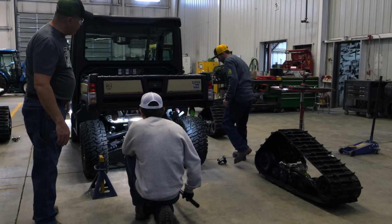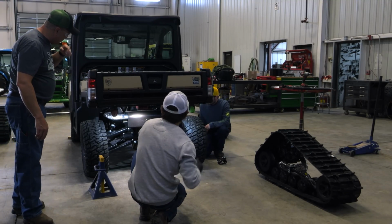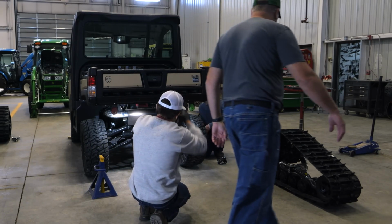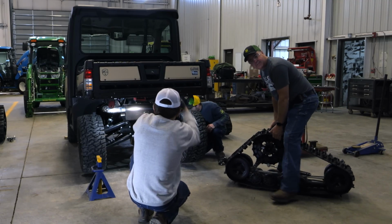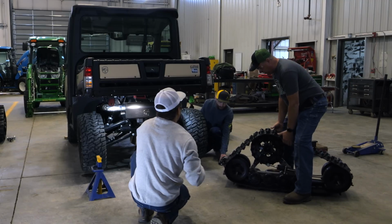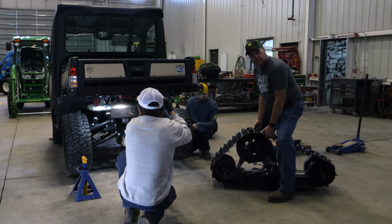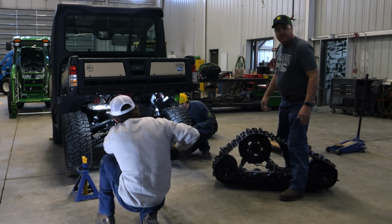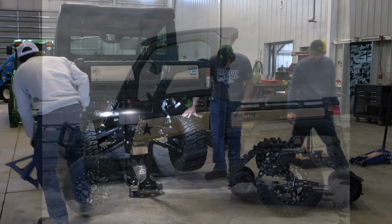I guess with two of you, you'll just do both sides at the same time, right? They're kind of hard to move around, so we kind of need two people on one track. Yeah, they're not that heavy. You know, that's probably, what, 60 pounds, 50 pounds? Yeah. Not that heavy, but I bet it's just kind of going to be awkward to get where we need to position them.